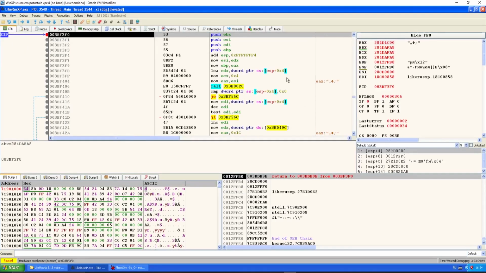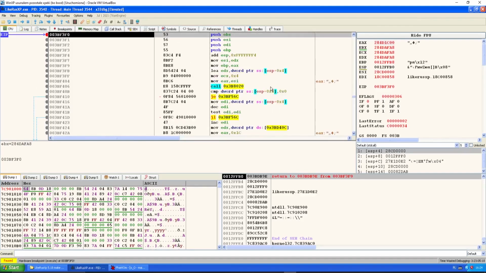Here is our algorithm to take the correct addresses for the algorithm of unpacking the resources.